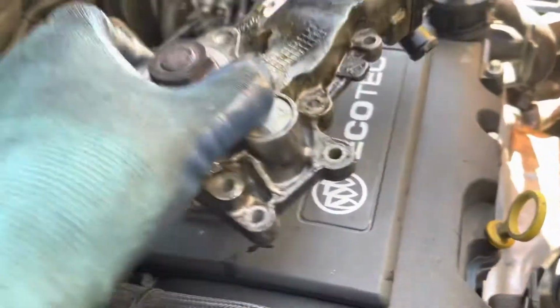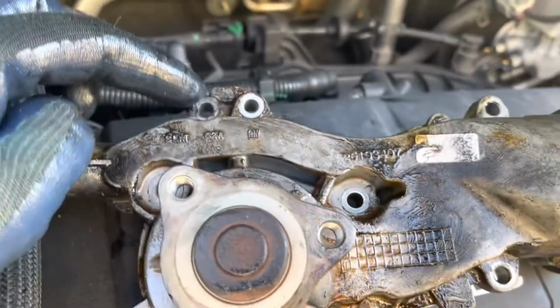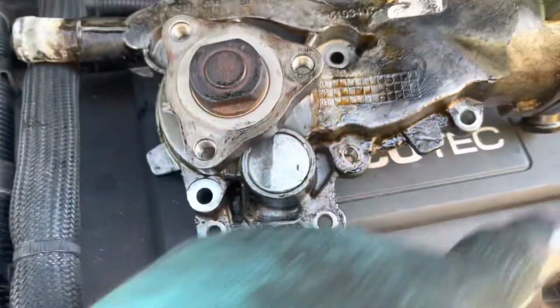Three, four, five, six, seven, eight, nine, 10 bolts.